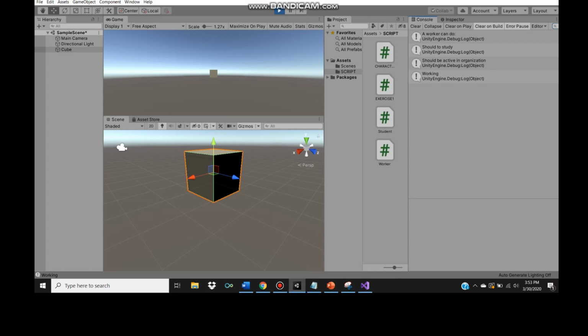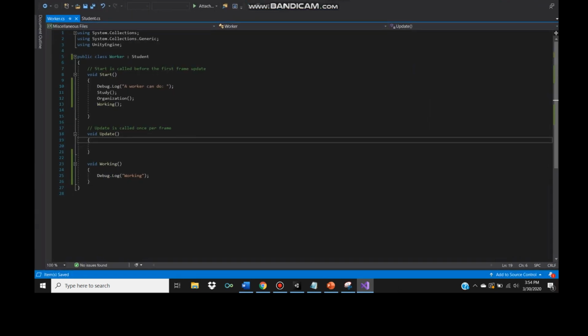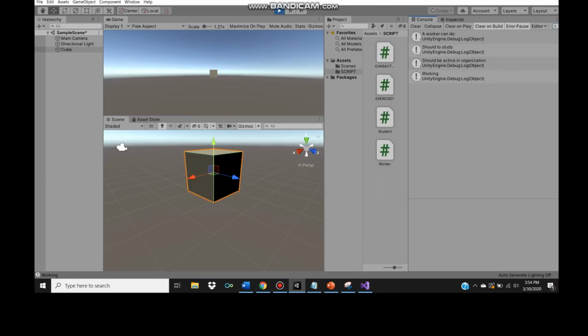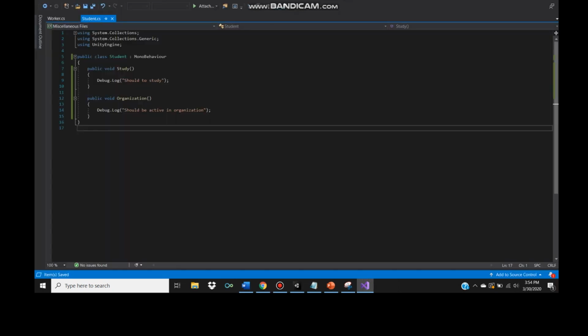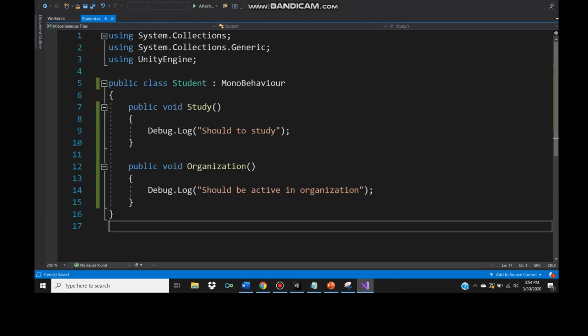So you can see that firstly we have the student class as the base class, so we put here from MonoBehaviour, so it derived from MonoBehaviour.